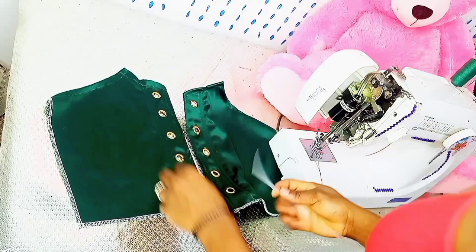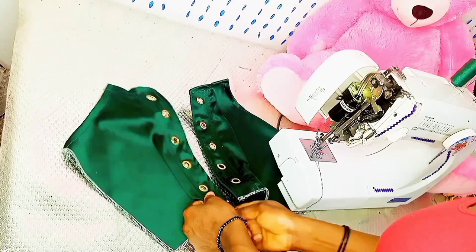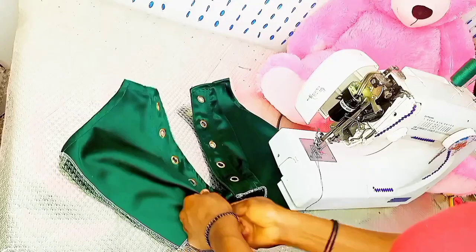At this moment, I'm going to be inserting my boning. With everything, so I'm inserting my boning. For the back part of this dress, the boning I'm using is plastic boning, because this side I need a little bit of firmness to be able to tie the lace up very well. I'm using plastic boning, not rigeline.